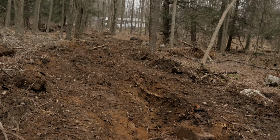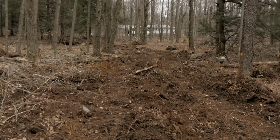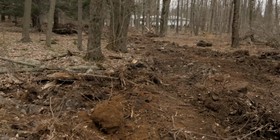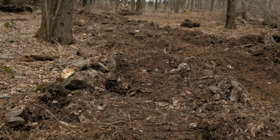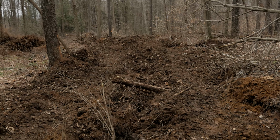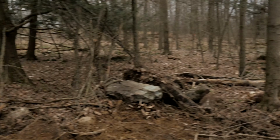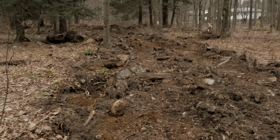And then as I do my grading and I drive over it a couple of times with the machine, I'll be able to get the extreme edges and close to the center, because this dirt is so soft. There's going to be a high spot in the middle, and I'll just grade that out too at some point. I like to see how this high spot is here. I'll knock most of that down, which it's not going to be that bad. I mean, it'll be fairly straightforward and simple, I suppose. At least I hope. So I'm hoping this is all in focus.